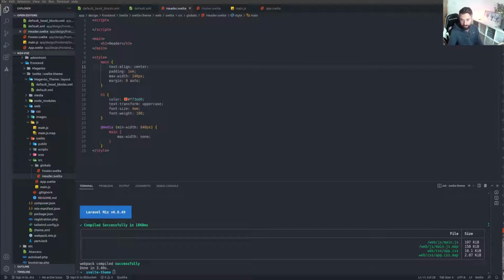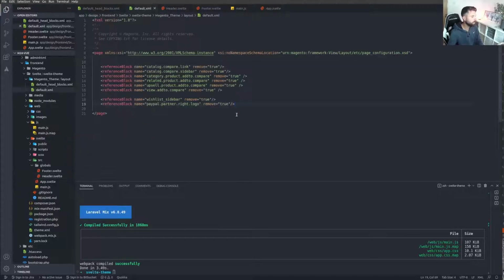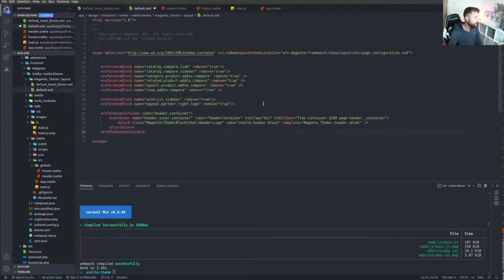which will contain the tag that I need to attach the header to. So I'm just adding it here, and I'm going to get the logo as well. This gives me the possibility to get the logo, and I can show you how to do that. So basically, I'll tell you what, we'll just get rid of this. I don't need this, it's from something else. Right then, so this is my Svelte header block, and then I need a header PHTML.